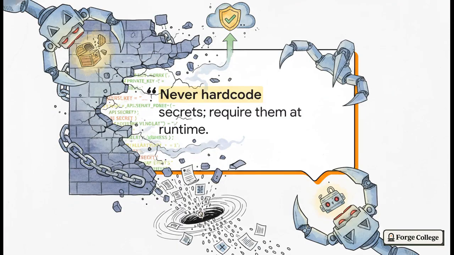Which brings us to the golden rule of Web3 development. Never hardcode your secrets. Seriously, I want you to burn this phrase into your mind. If you type your private key directly into your deploy script as a string, you are quite literally one accidental Git commit away from having your wallet completely drained by bots that do nothing but scrape public repos 24/7. Hard-coded secrets lead directly to compromised infrastructure, every single time.